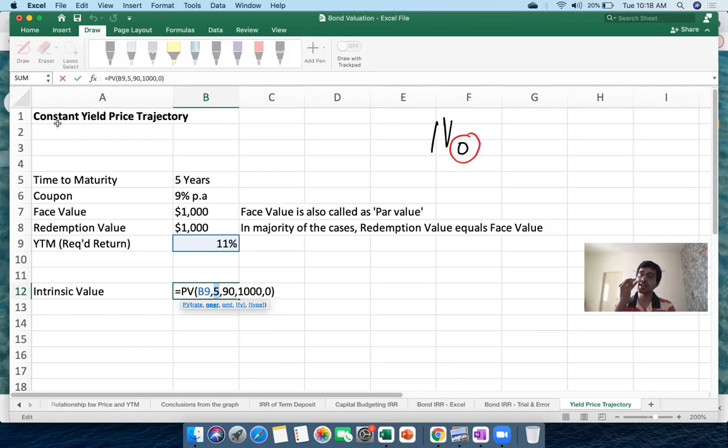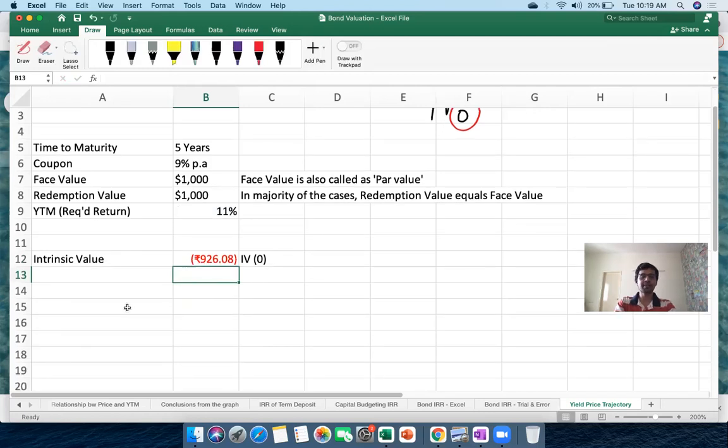Constant yield is an assumption that we are making. In the real world, constant yield does not hold good. Yields keep changing every minute, forget about year on year, based on the transactions that take place. Anyways, you've got the essence of what we are actually going to do. We are going to keep reducing the time to maturity, and then we are going to see how the price is going to move from today till the end of the fifth year.